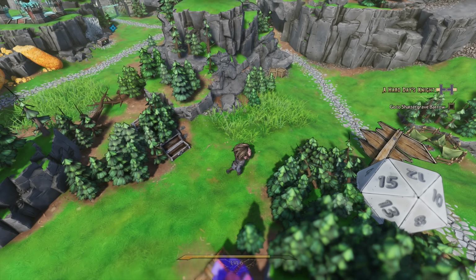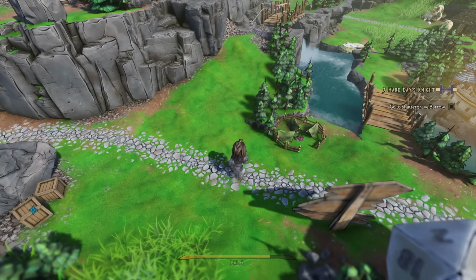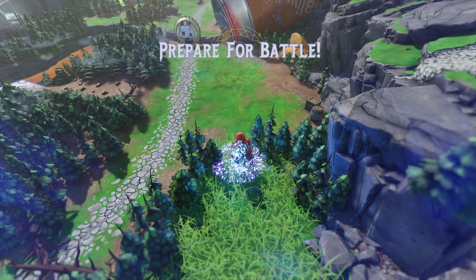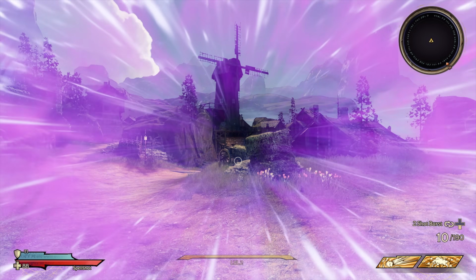You can come back to spots and turn in quests later. You can unlock shortcuts. Also, there are actually patches of grass that you can walk through that trigger and load you into a random enemy battle, classic RPG style. I was really into that.